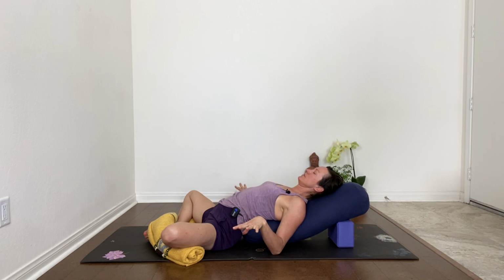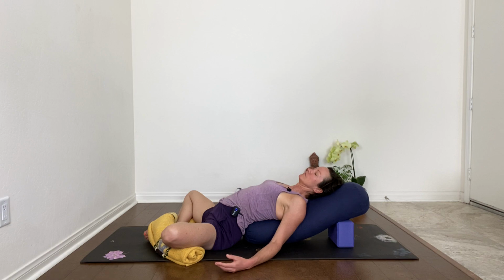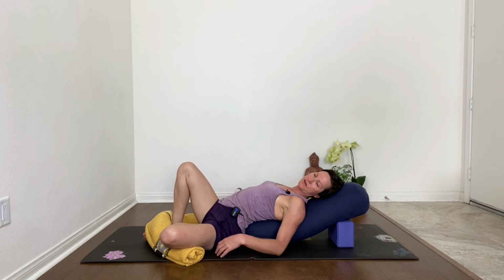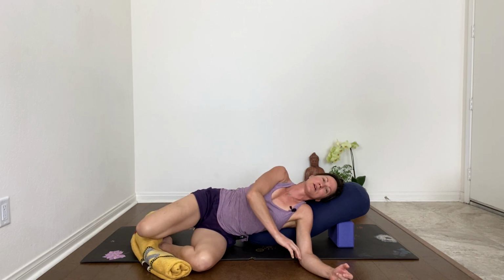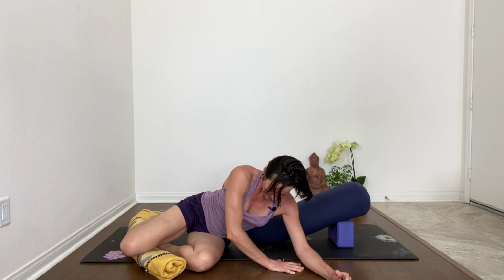When you do feel ready to reawaken, just start to move your fingers, your hands, your wrists. Maybe blink the eyes open if you want to awaken that way. Just roll one knee over toward the other so that you can roll to your side. When you roll off the prop, use your hands. Try not to kick with the legs and just come back to sitting.